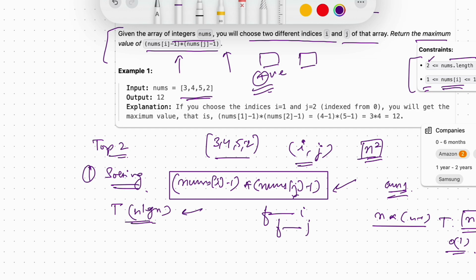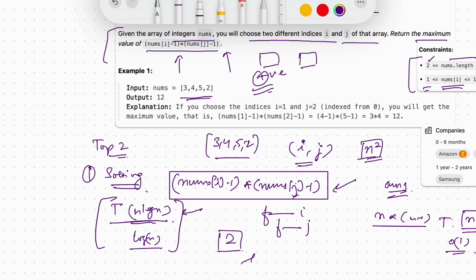If we take quick sort, it is going to be n log n, but there would be some space used by the sorting algorithm, let's say that is O(log n) in the quick sort case. So sorting is going to take n log n time, but we only need the two largest elements, so we don't need to sort the complete array.